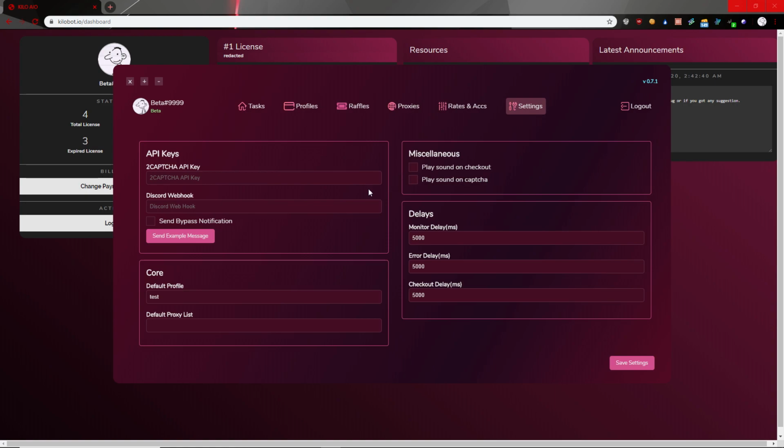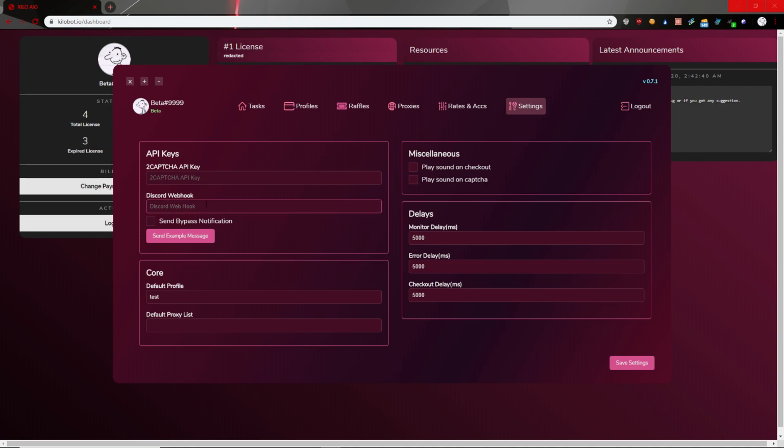Moving on to settings, there's 4 sections. Let's start in the top left with API keys. This is the 2CAPTCHA API key, which you can get from going to 2captcha.com and adding funds. What this does is if you're not at home, it automatically solves CAPTCHAs for you. It's not recommended on Shopify because it's just too slow in comparison to other bots and people solving CAPTCHA. And it is used, I believe, on Off-White with Cloudflare, I'm pretty sure.